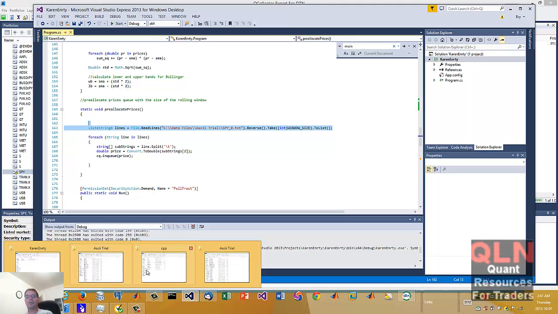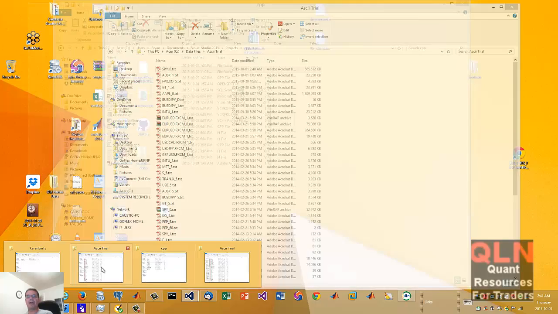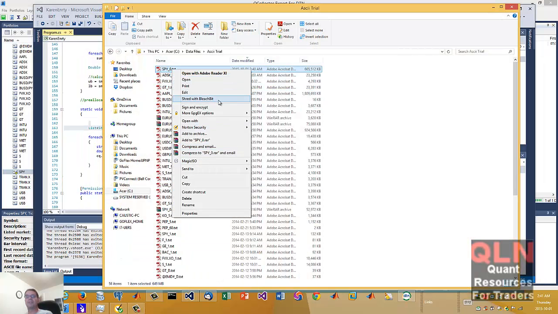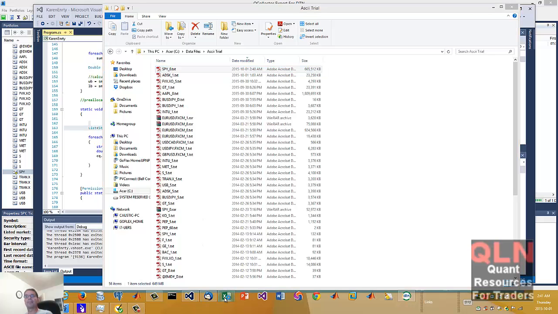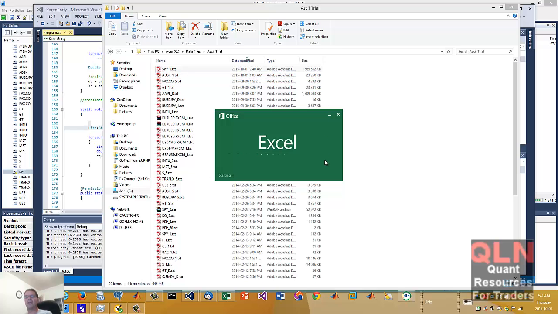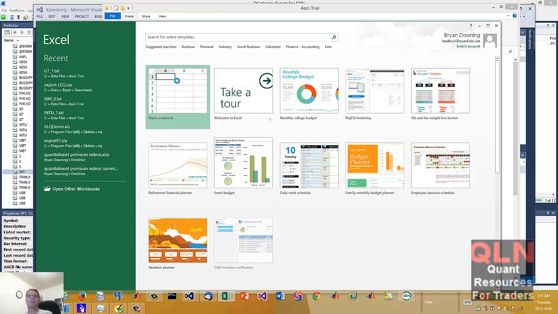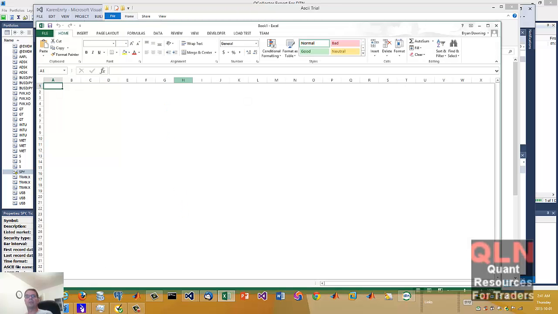I could show you the file if you want to see it. This is a tick file now. It's not a bar. Let's see if I can load it up in my Excel. It's going to be a monster file. You can see it's over 665K, or meg, sorry. But it seems to handle it pretty well.